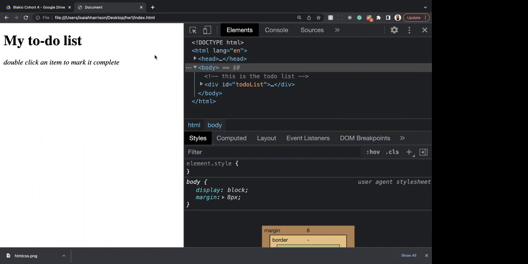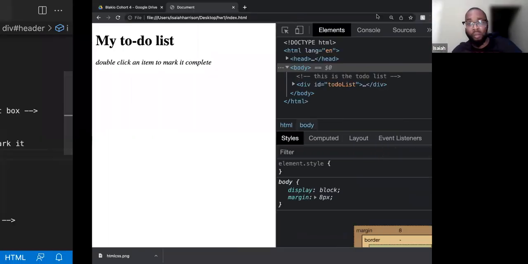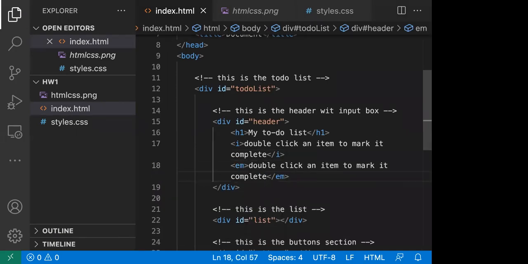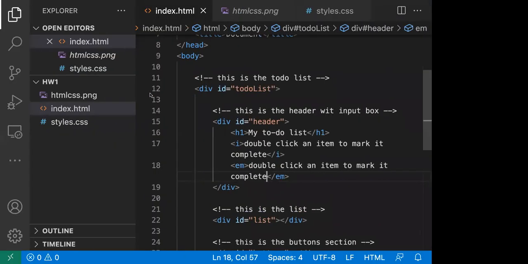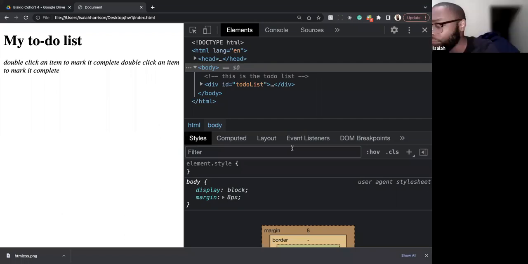Yeah, Isaiah. Do you use the EM tag also, or had you heard of it? Oh, right. Yeah, that is another one. It should do the same thing, right? EM. Yeah, I think the I tag just reads it in italic if you have a voice reader, or the EM tag reads it, one or the other. Thank you. Yeah, I didn't know the difference, but it's a good thing you brought that up.